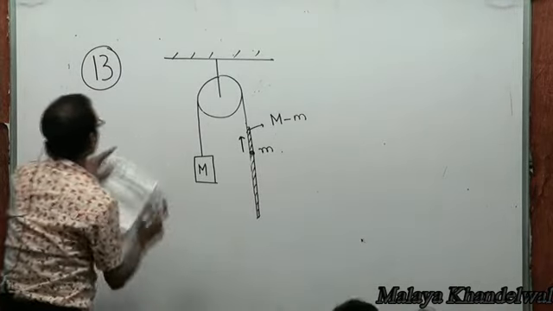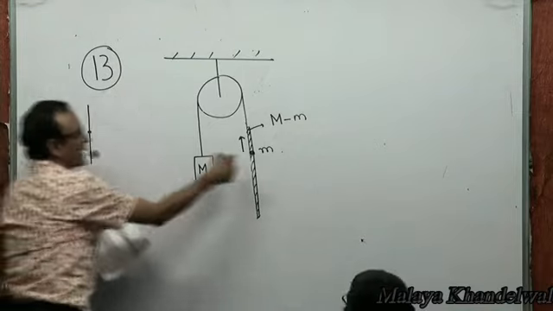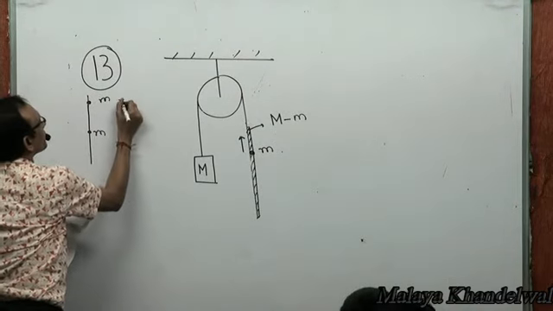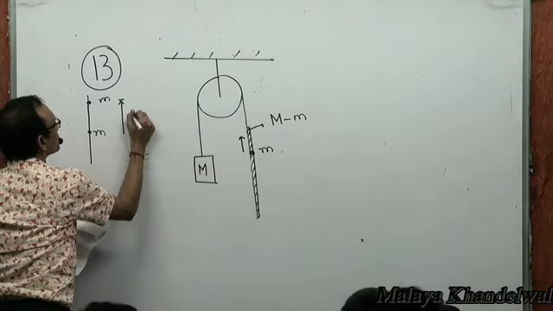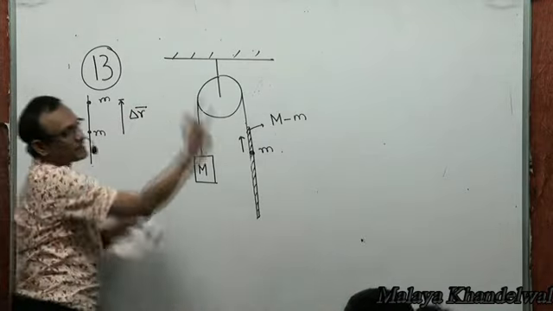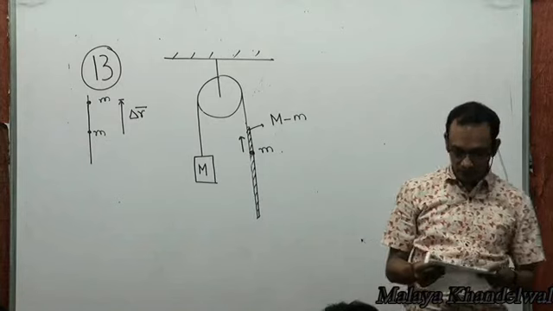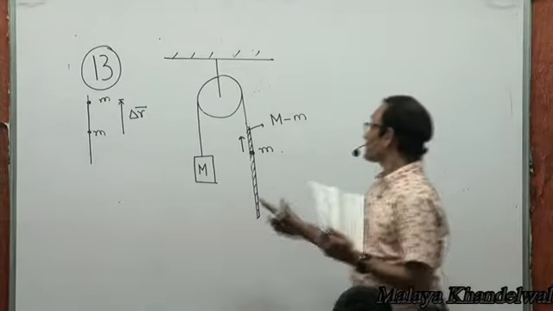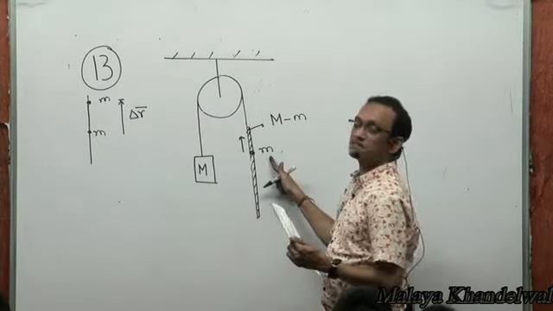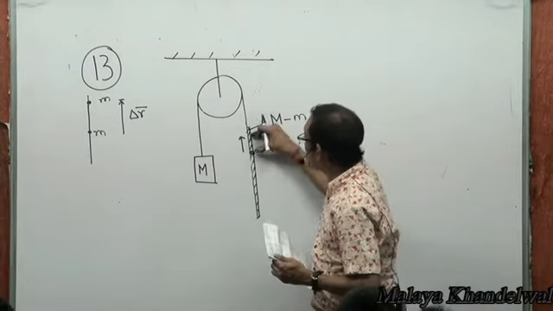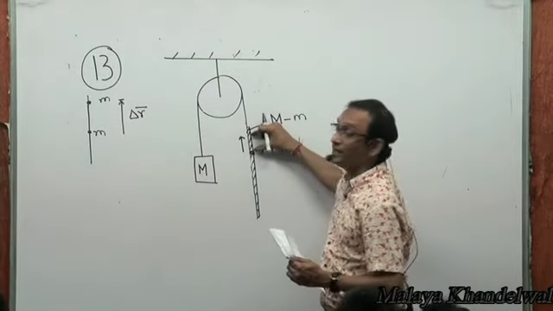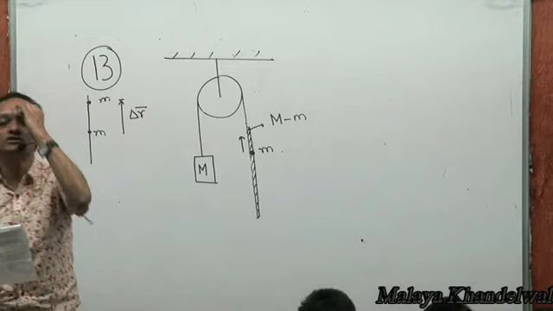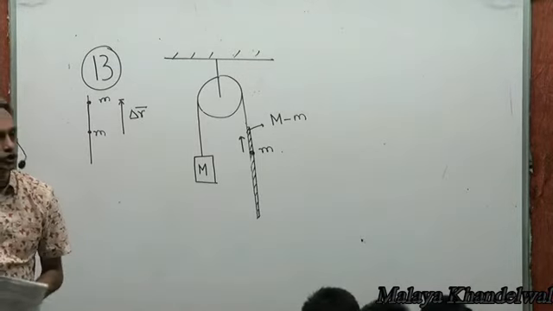and its displacement with respect to the ladder, small m, and this is the ladder, not the rope, okay. Its displacement with respect to the ladder is found to be delta r upwards. We want to be able to find the displacement of the center of mass of the system. System means this mass, the ladder, and this mass. If this small m, with respect, not to the ground, but with respect to the ladder, has an upward displacement delta r, what then with respect to the ground would be the displacement of the center of mass of the system? That is sought here.